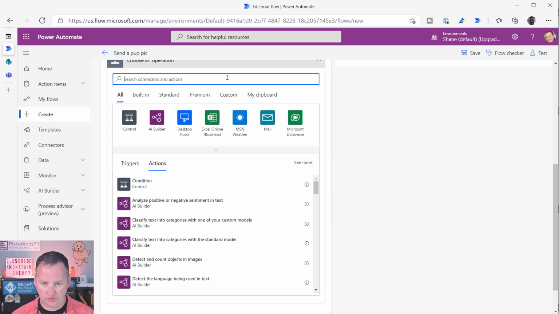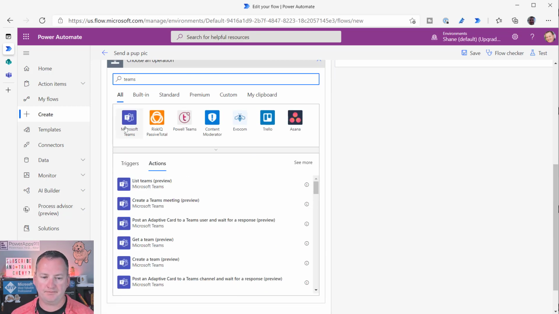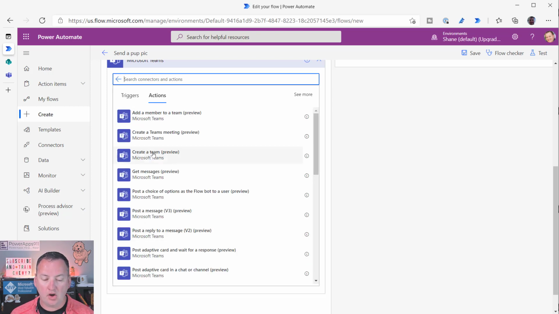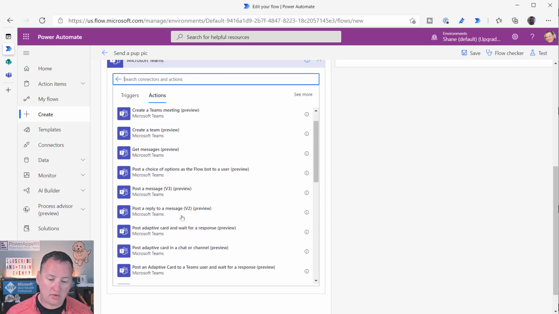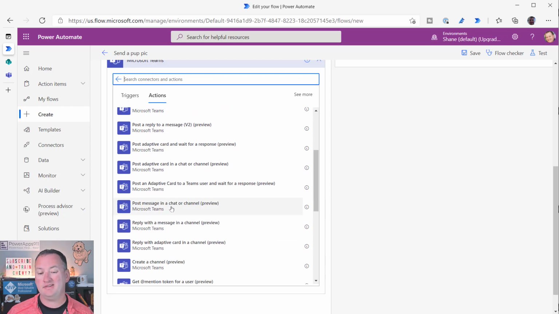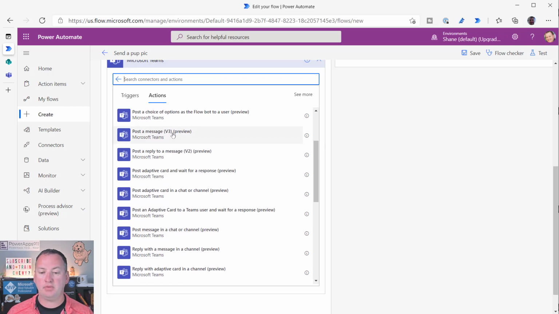We're going to search for Teams. And in Teams, you can do this a lot of ways, right? We've talked about these before. I've covered these in some of my training classes, but we could just post a message into a channel. We can post a message in a chat or a channel. The difference here is, this one, I can just post a message in, and I believe this one will just go in as me, the flow runner.